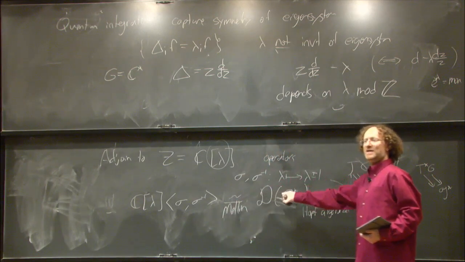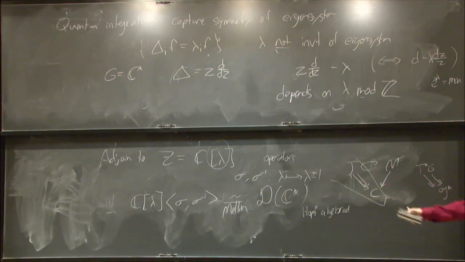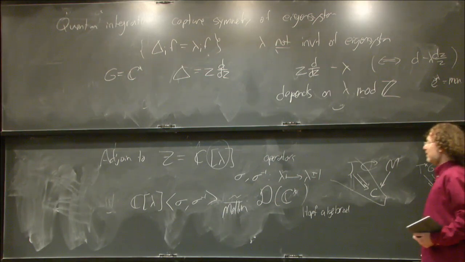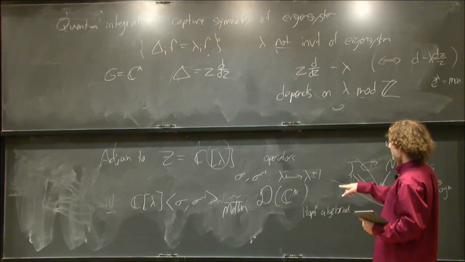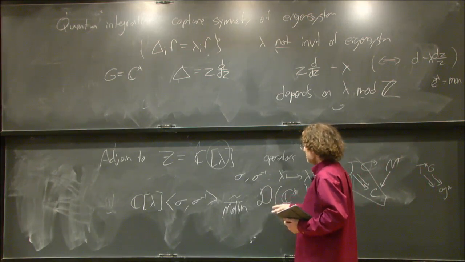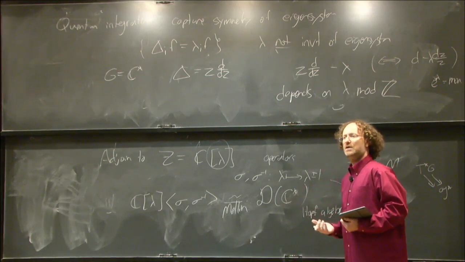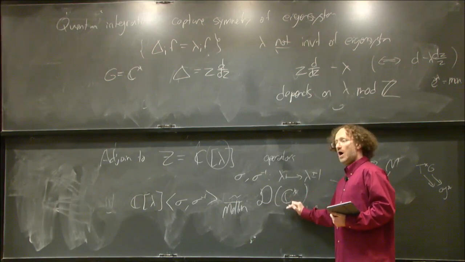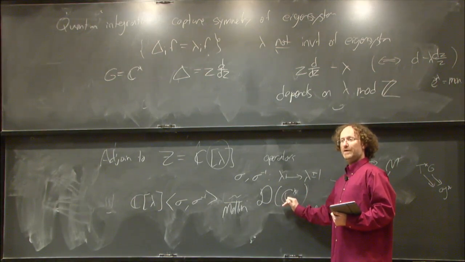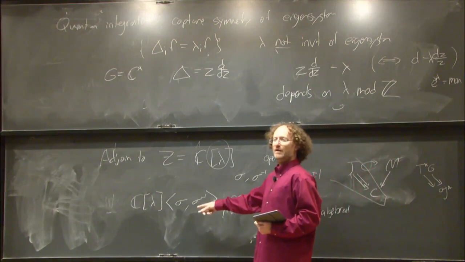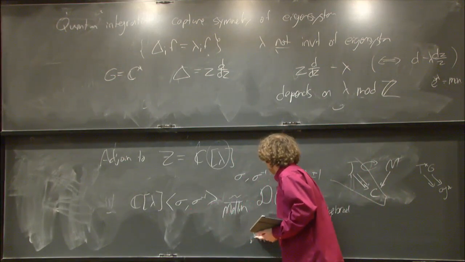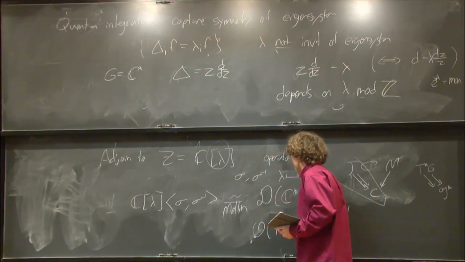Now, of course, again, you didn't need me to tell you this for C star. The claim is that what we get is a non-abelian version of this. Right. So what do I call this integration? Because this algebra, I'm claiming that I'm getting an action of a Hopf algebroid, or quantum groupoid. The classical version of this becomes exactly functions on T star of C star.